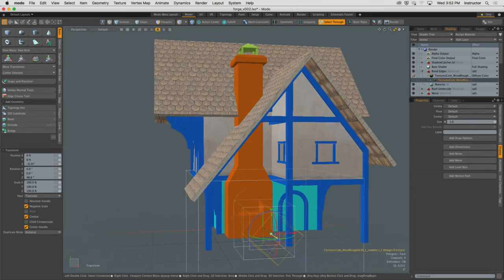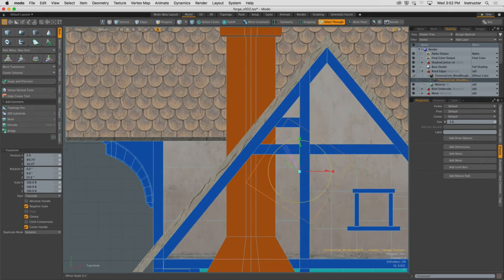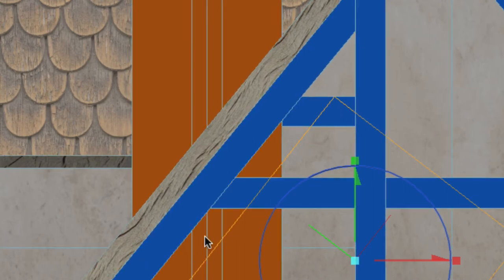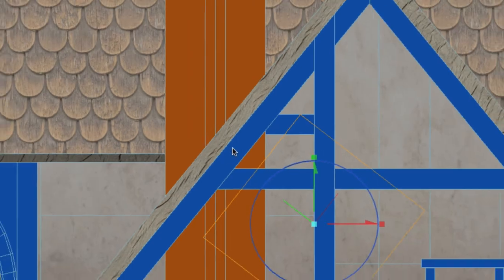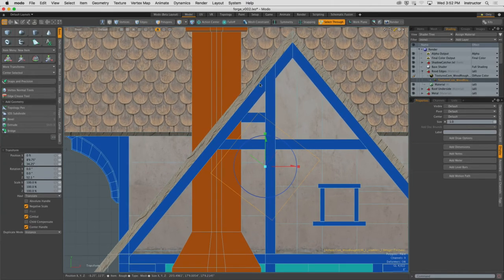This is the big time benefit of having some of these texture locators visualized in the scene itself, because what I'm looking at here is this edge of my texture locator in relationship to that beam. I'm just trying to eyeball it, trying to get it close so that the wood grain is generally going in the direction that I want. However, is that going to work all over the place? No. Check it out. It's working here really well, but not so hot on this side.